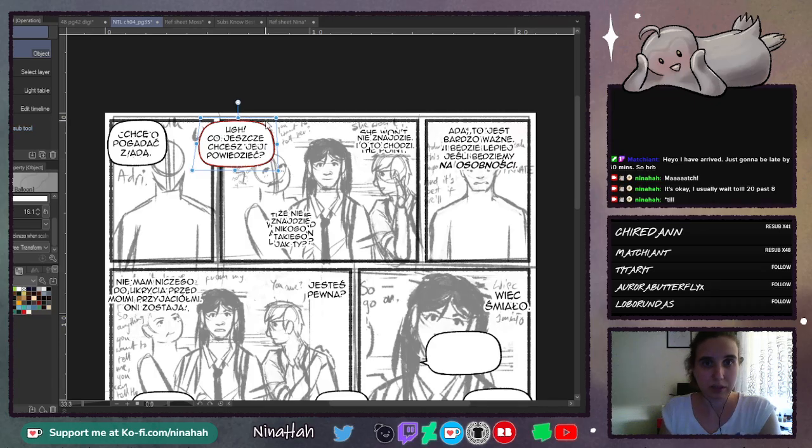Putting them in appropriate places, then adding the tails, and then I will go back to my thumbnail sketch and transform it a bit so my sketch fits better into the panel, considering how much space I need to allocate for the bubbles and text.